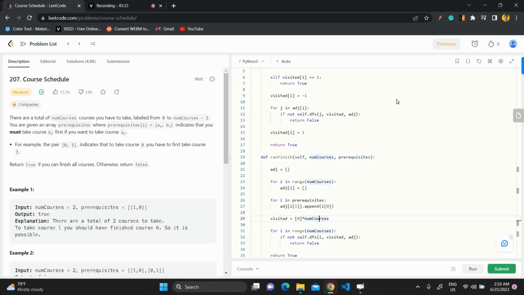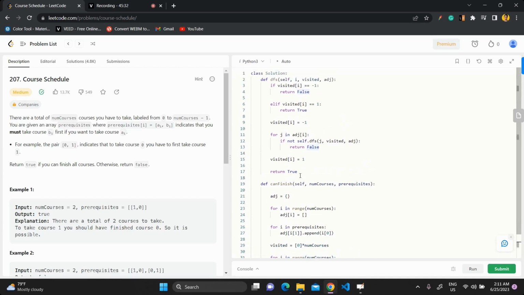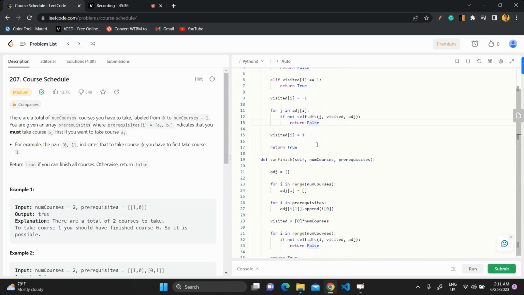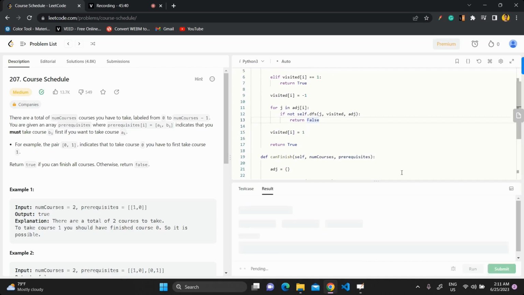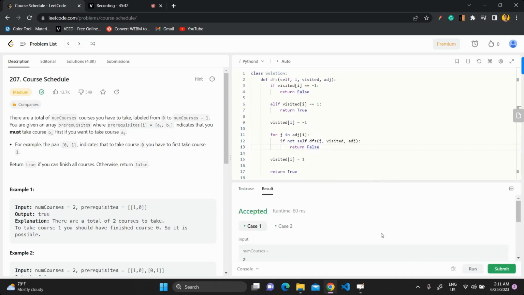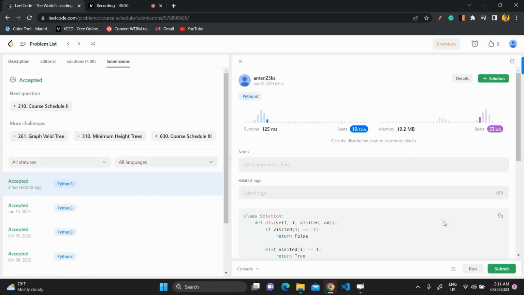And later on, this is all the code I just told you. We're creating a visited array, we're performing a loop on them, we're doing a DFS call on all of them, and this is the DFS code which I just explained to you guys. So this is the code, guys. Let me just run the code for you. Yeah, it is running and it's submitted. So yeah, guys, it's submitted.